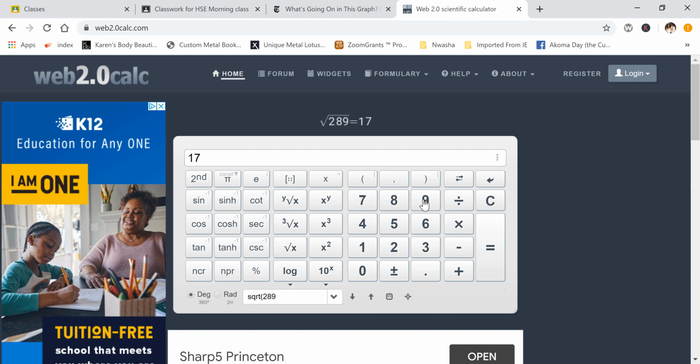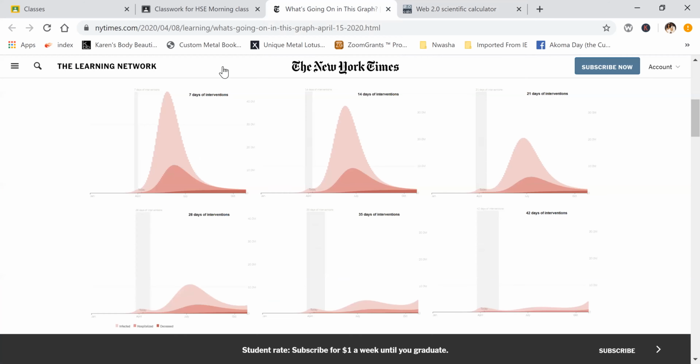Now when I hit equals, the answer is 17. That means that 17 times 17 is 289. So that last step you have to remember, because you're saying that C squared is 289. But what you actually need to add up for the perimeter is just what is C before you started squaring. And that's the square root key that you're looking for on your scientific calculator. On the other calculator that I had for Google, it was just still looking like the check mark.